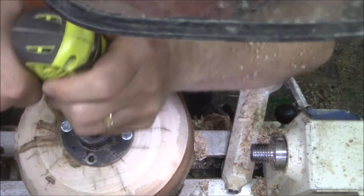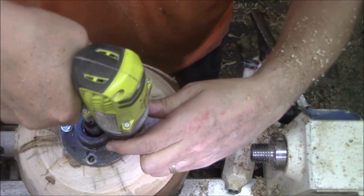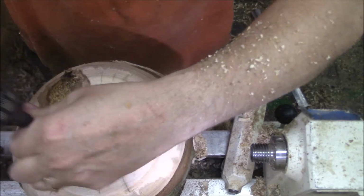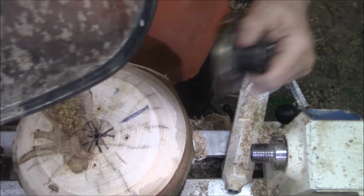So, top these off to take the spur drive out. All set. All right, we'll get it back on the lathe.